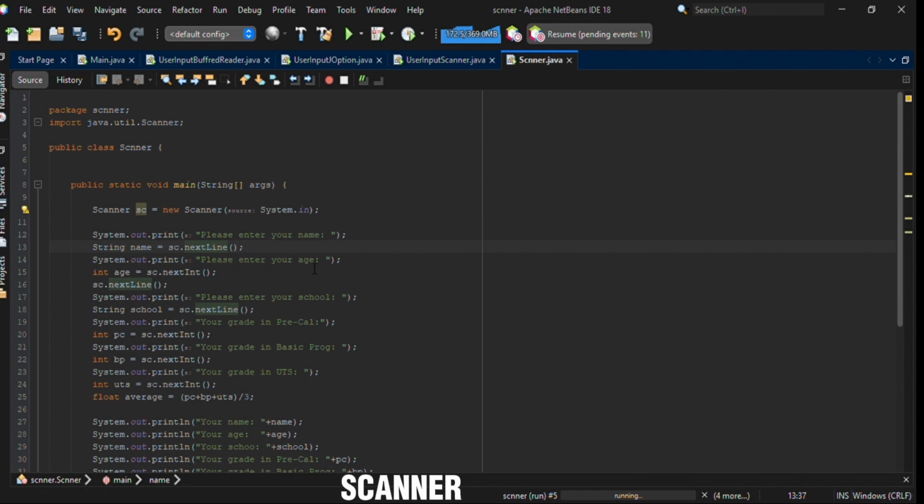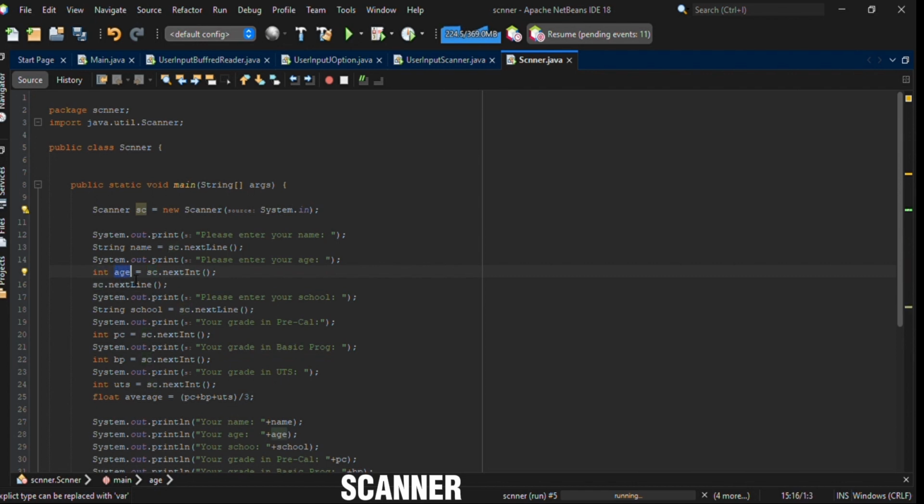Next, we print, please enter your age. For age, we use int plus the variable. So int age, then the scanner.